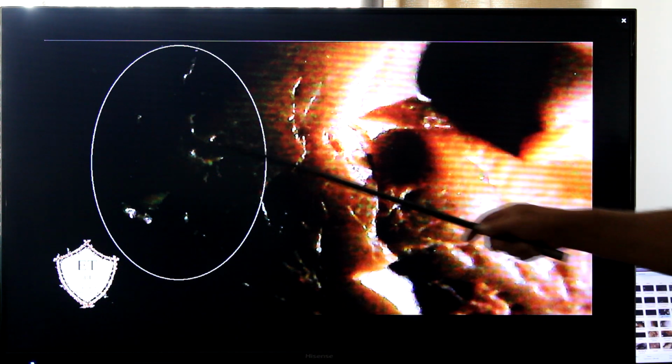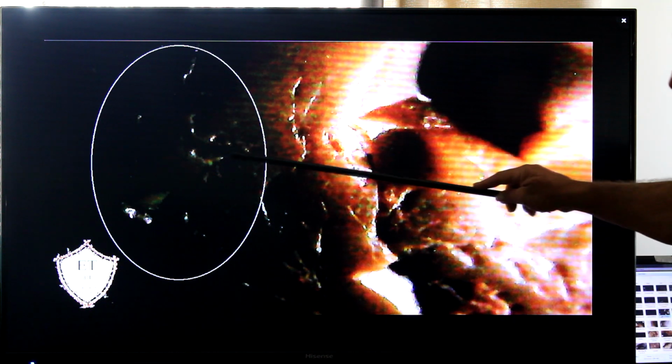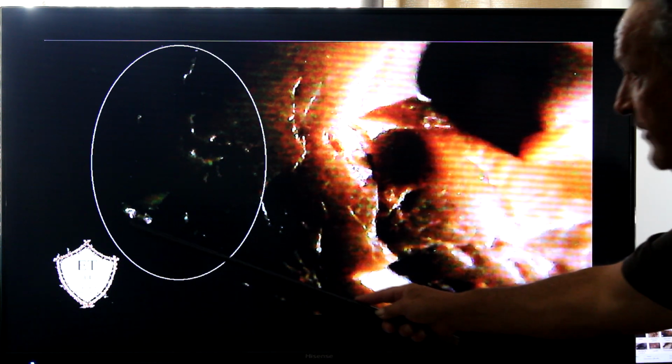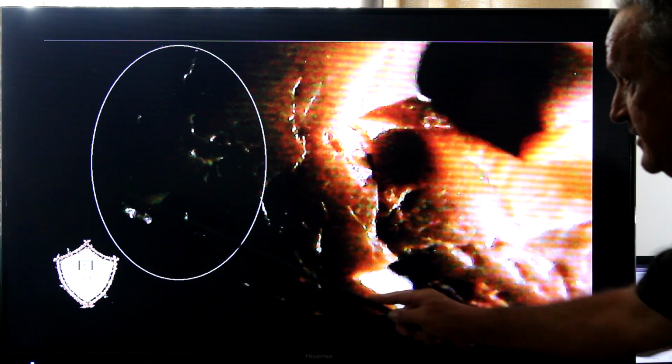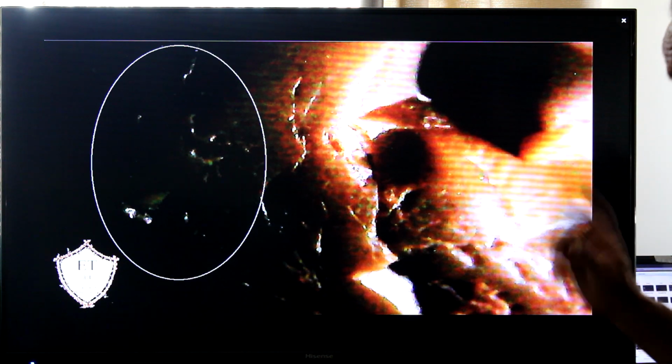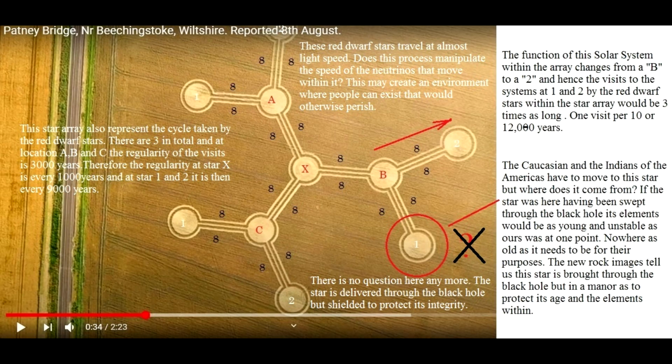So when we come back to our TV and this image here and realise that we're seeing the very same star array, and we have the question mark here next to this star. And when you look at the star array, as I've just inserted, and have another look here, the question mark I had arose over the outer star, where it came from, and so on.